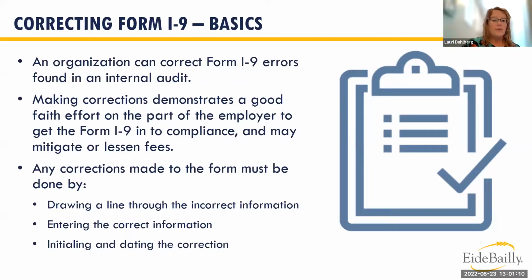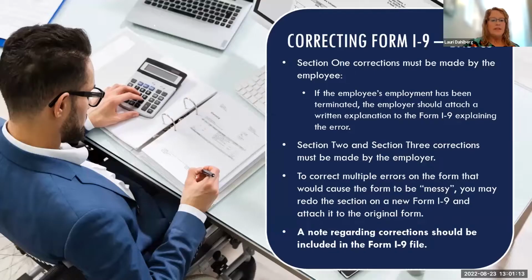You then will want to make sure that section 1 corrections are only made by the employee. I'm sorry, page 1. You have to make sure that page 1 is only filled out by the employee. Page 2, which has section 2 and section 3, that is completed and corrected by the employer.